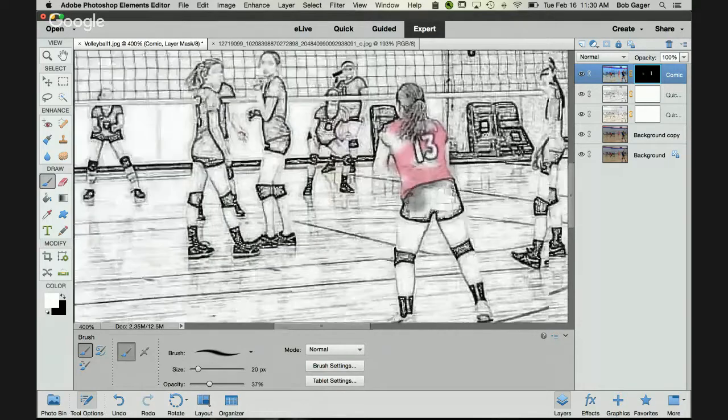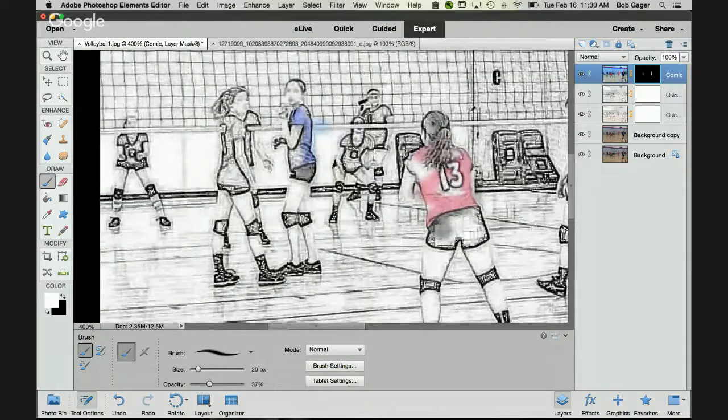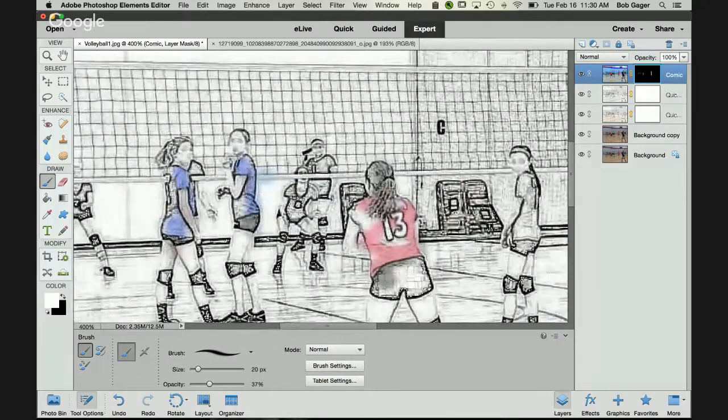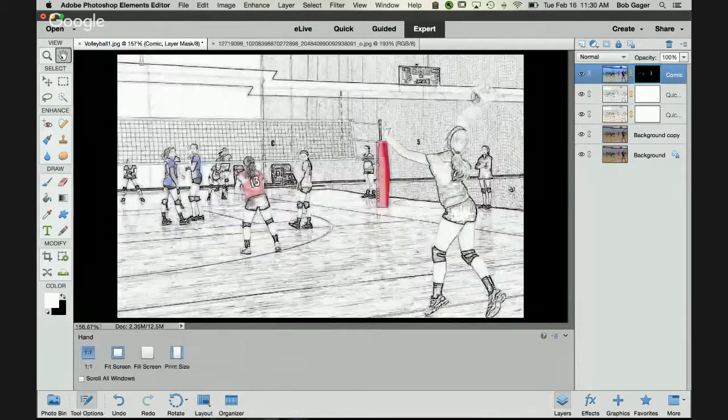Maybe we'll slide over here, do some kind of scribbling on these blue shirts to give some color. So again, personal preference as to how much of that sort of background color you want or don't want, completely up to you in the feel that you're trying to create for your image. I want to zoom out so I see my whole image. If I double click on the hand tool, it will resize.